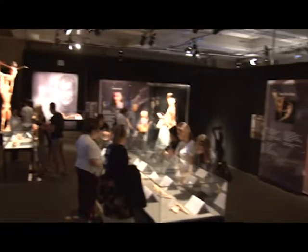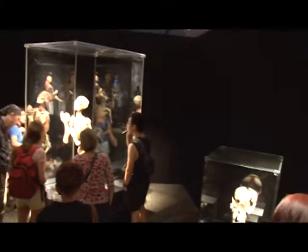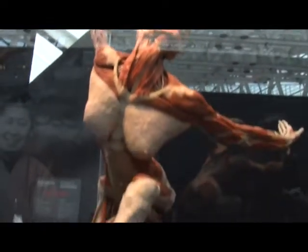Well, this Body Worlds exhibit is actually the latest and the largest Body Worlds exhibit that has been on tour for the last 10 years. Wow. There are on display over 200 specimens, real human specimens, including whole bodies that you see here, and body parts and organs, all from body donors, that really talk about the structure and function of healthy and unhealthy bodies.